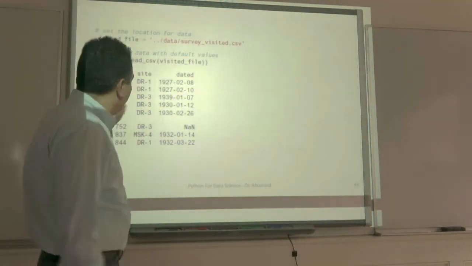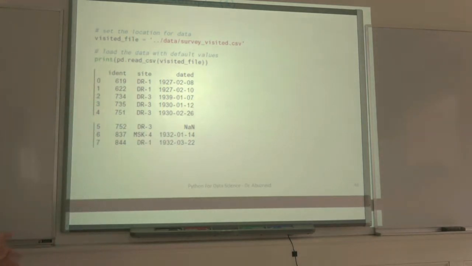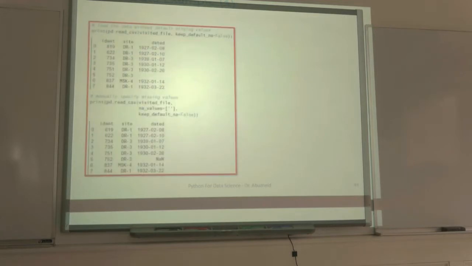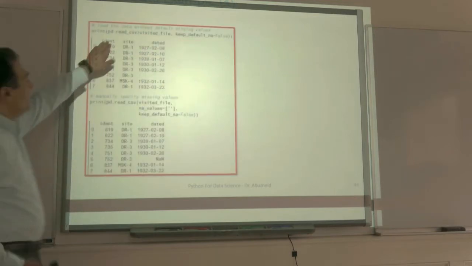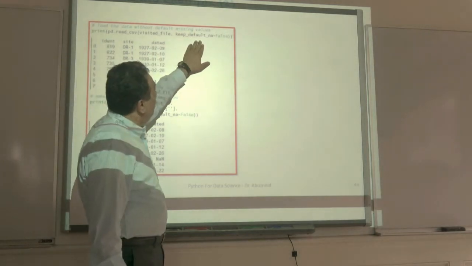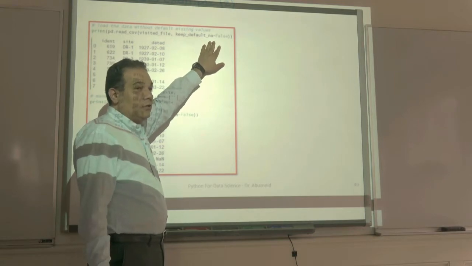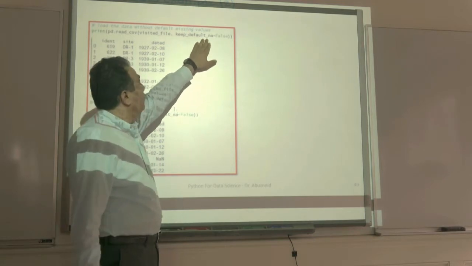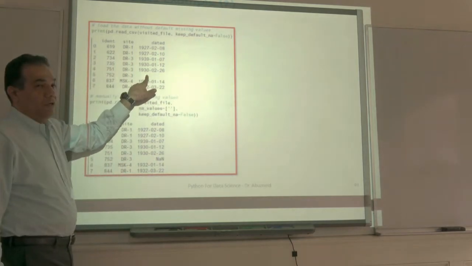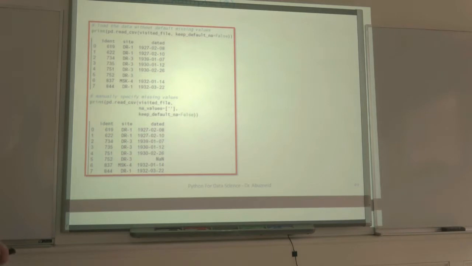If there is any missing value, we'll replace it with NaN. We have how many missing values in this table? One, replaced with NaN. Can I control it? Yes, I can. So in here, what I did, I read it and I said keep default false. What is the default? NaN. So keep default false. So what did I do in here? Did not put the NaN. Empty. It's an empty value.